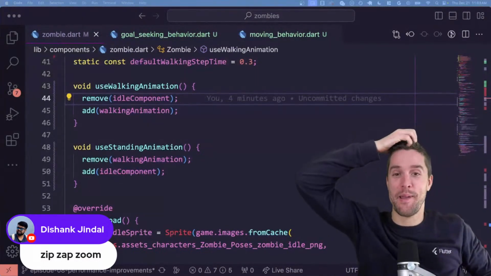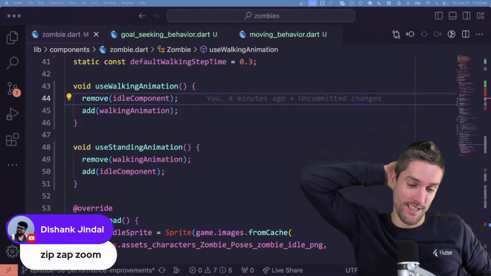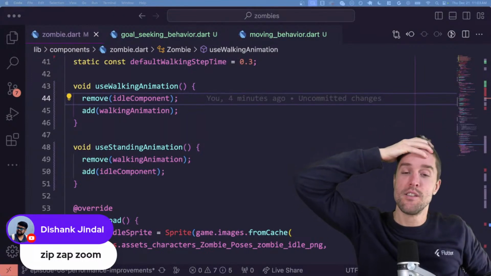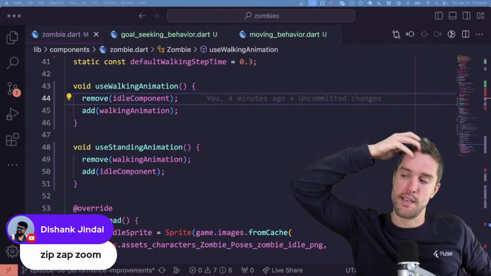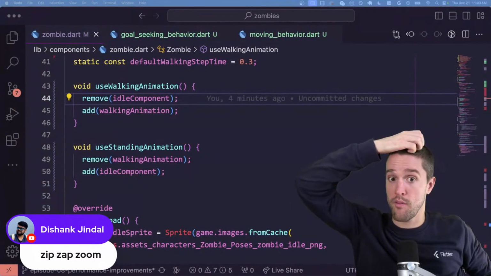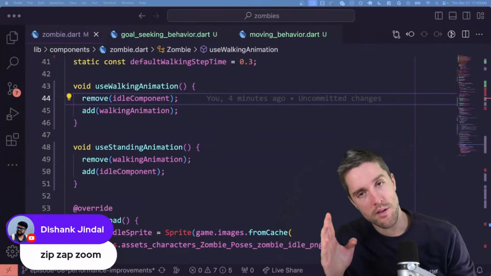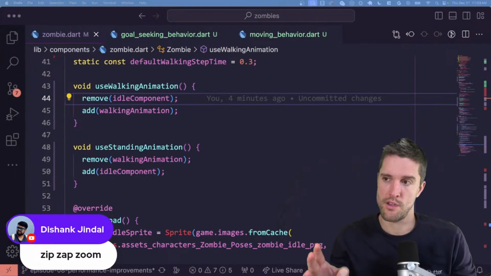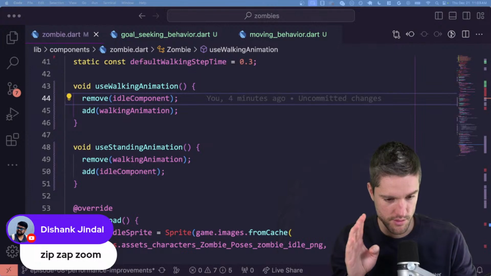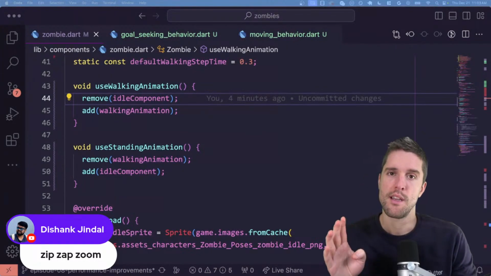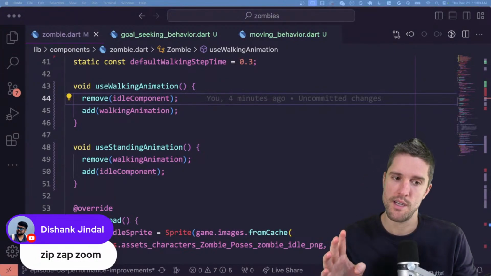Folks, this has been a pretty fun dive into Flame behaviors. I honestly think I could have had more success if I had just started from scratch with Flame behaviors. In hindsight, if I could whisper one thing in 2 hours ago me's ear, it would be make a zombie_2.dart file and use Flame behaviors in there.